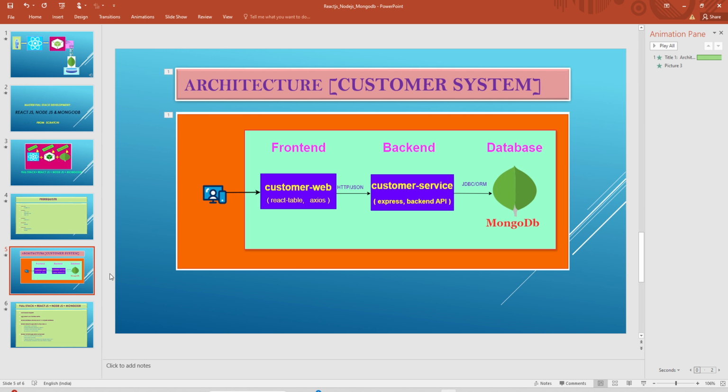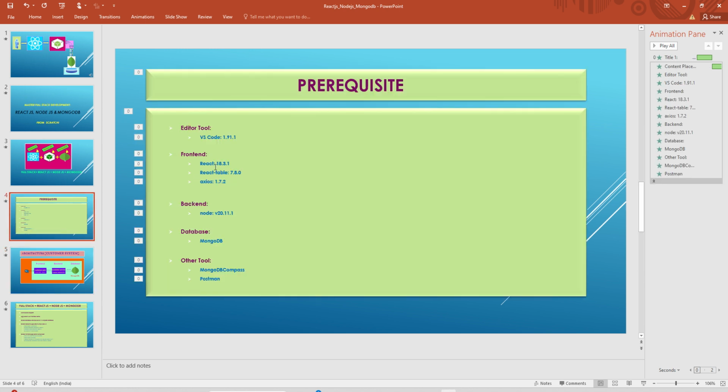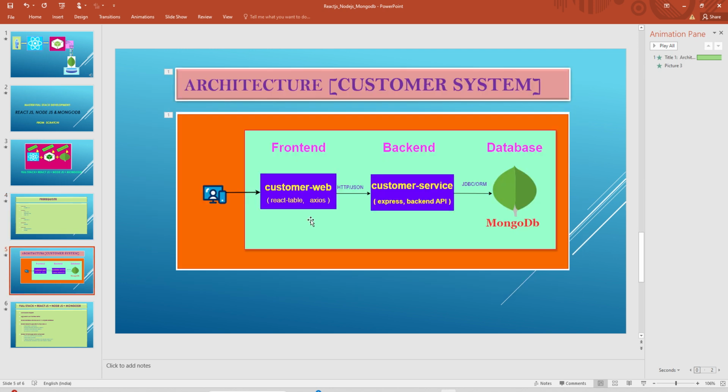So this is the overall architecture we are going to use, and as we are going to implement many features from start to end using the latest technologies, including key features like searching, sorting, and pagination, I will request you to please watch this from start to end so that you will not miss anything in between. This video will help you ease your full stack development, and it will help you cover all those points where you are stuck, or even if you want to start your journey in full stack development.